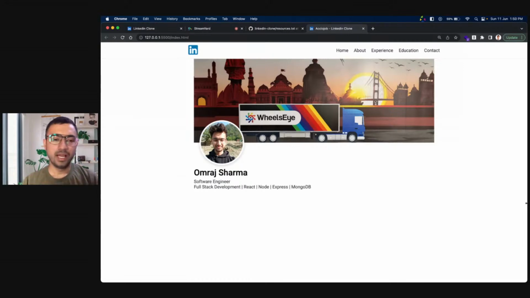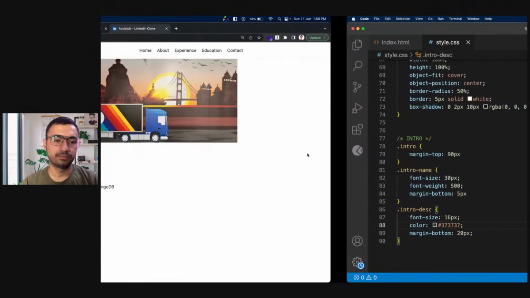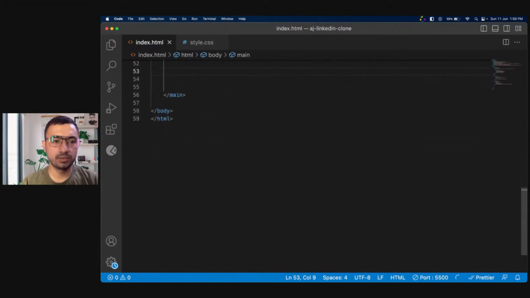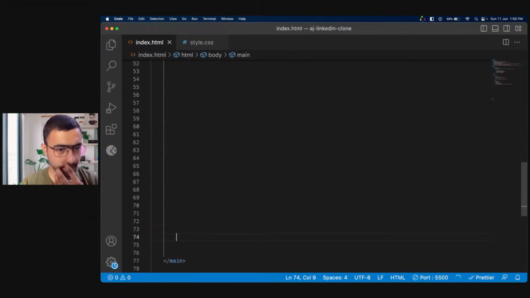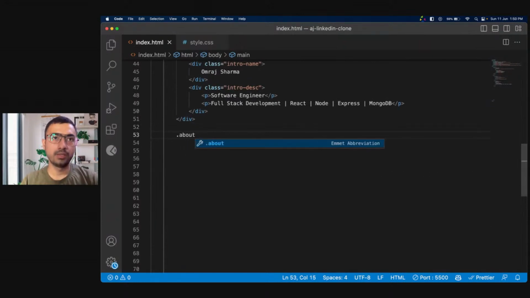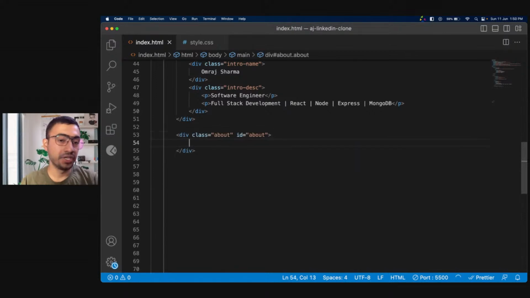Okay. Now this section is also created. Now we just need to see how we can make our about section, right? So let's jump into the about section. Okay. So inside HTML, let's create an about section as well. So I'm going to have some spacing so that we could see that clearly. So after this, we are going to have an about section. This is about, and let's give an about ID as well, right? So dot about and ID about, right? So you will see class and ID is coming. So you can see just how this code actually helps you, right?